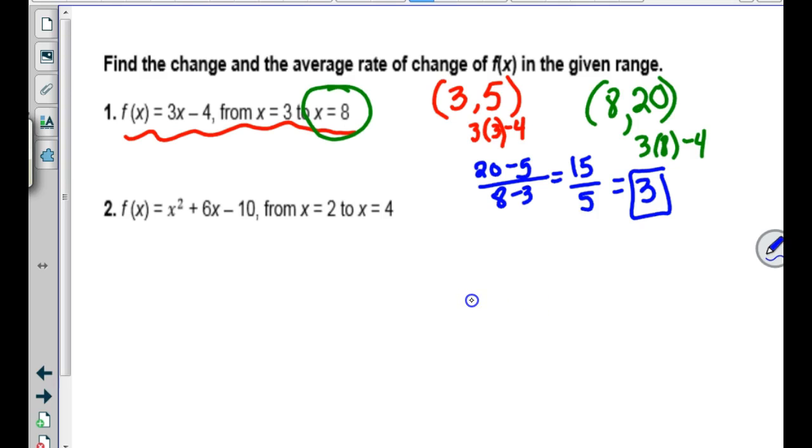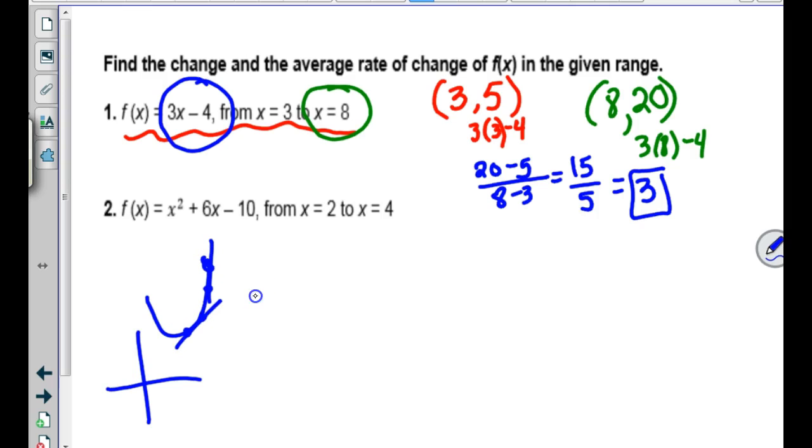Average rate of change depends on what points you put in. It's not the same all the way along, normally. What would this graph as though? This is a line, right? So anywhere along that line, the rate of change is just the slope, which is 3. Yeah, which is what we got. Okay. A parabola doesn't have a single slope, right? And if you think about a parabola for a second, is it changing as fast from here to here as it is from here to here? No. Okay. It's slower here and faster here. The slope is different. So it's going to depend what we're given for x values.